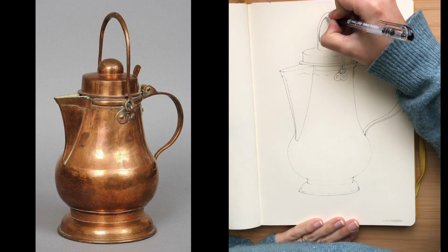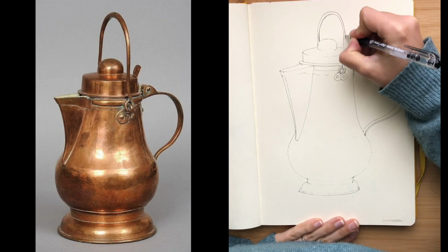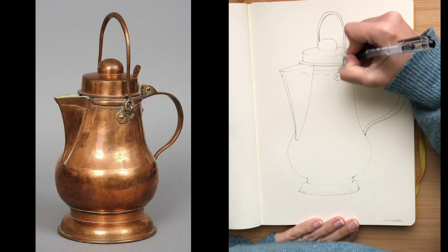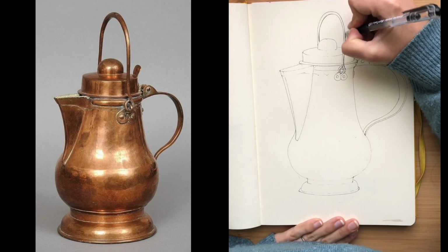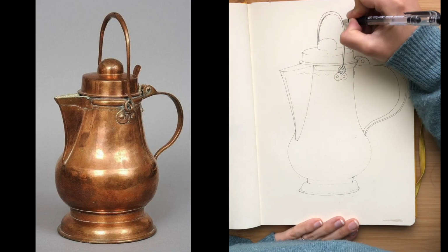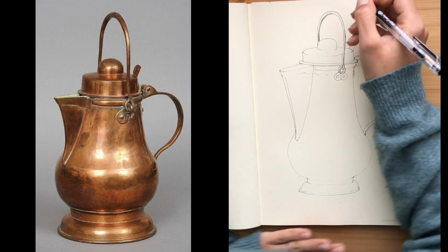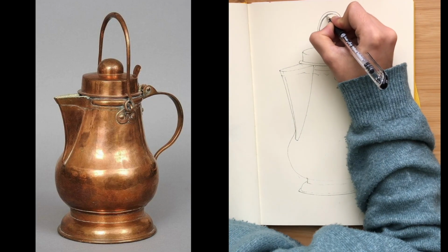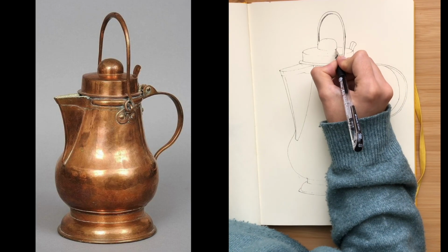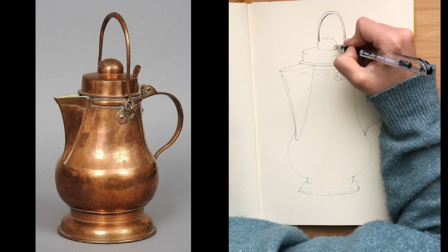But in an exercise like this, it helps you to train your eye to just guesstimate, and become a little bit looser with your drawings, because something like this I feel adds a little more character when it's not perfectly measured out. In the beginning it's not going to be perfectly measured, but over time you will notice how much more accurate it's going to become.